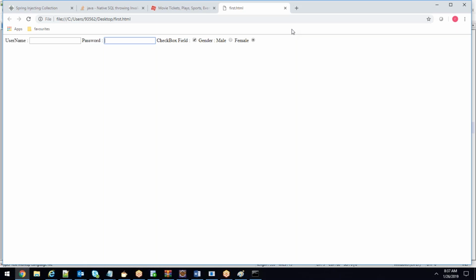The client and server have to speak using the HTTP protocol. They have to speak a common language. Suppose I'm speaking to you guys in English, and when you want to ask some question back, you should also speak in English, right? You should speak in a common language. Agreed? Similarly, when the client sends an HTTP request, the server also should send an HTTP response, using the HTTP protocol.